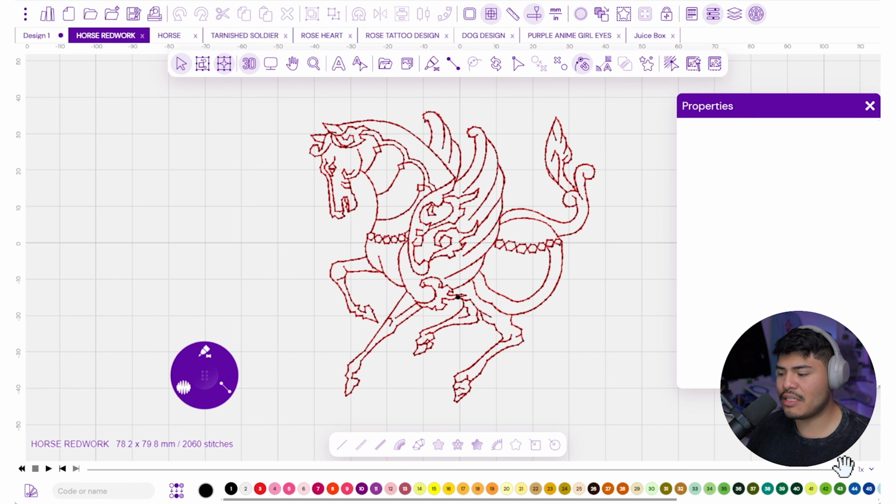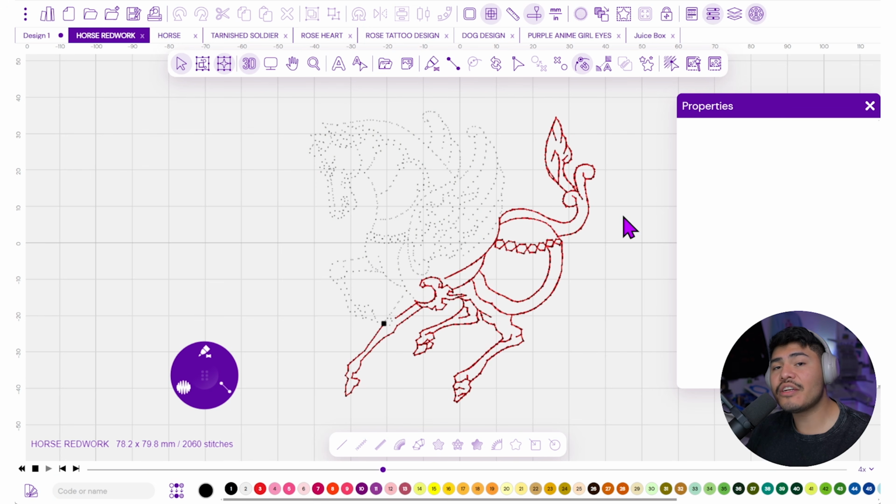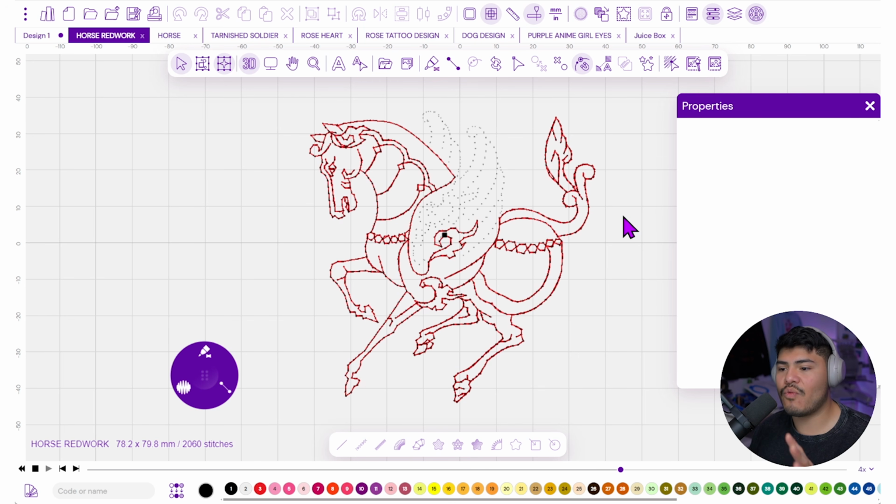So let's just play this really quick. I'm gonna put it at x4 so you can see what that looks like. As you can see, it's gonna start stitching out, and it is not jumping anywhere. The machine will create this whole design in one go without any jumps or any trims, and that's because of its pathing. I've chosen to path this design in a way where the stitch will go there, will pass by every single spot once, and then return.